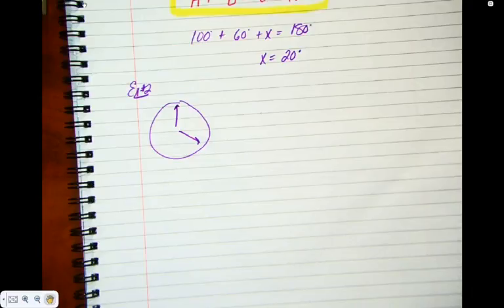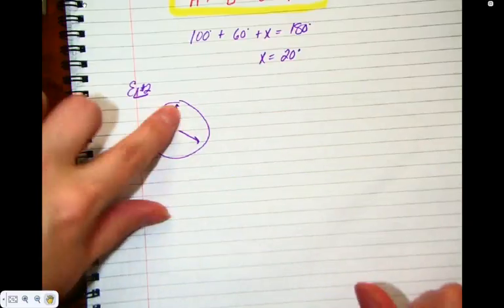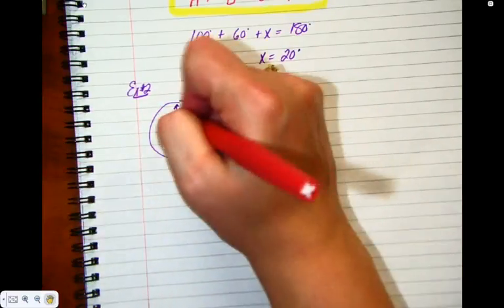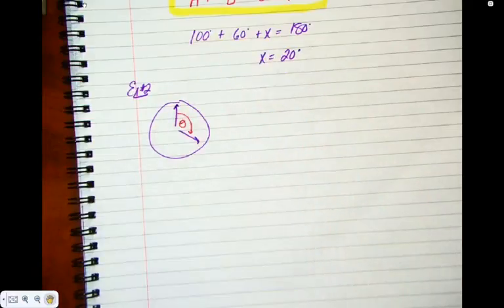Now for right brain people, they usually look at this and go, but wait, there's 2 angles when you have hands of a clock. How are there 2 angles? There's one in between them this way, but there's also one on the other side. So you need to know that the question is asking for the smaller angle if it doesn't state otherwise. When we're dealing with clock questions, it's looking for the smaller angle unless it says otherwise. So not the one on the other side of the hands.